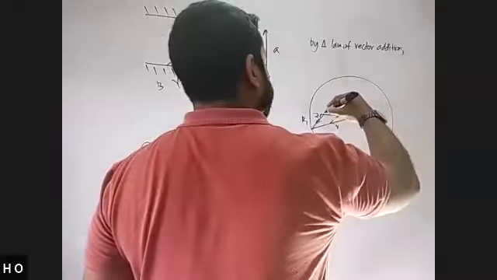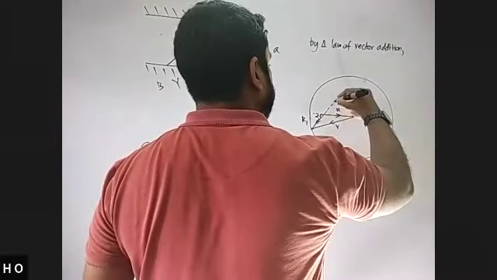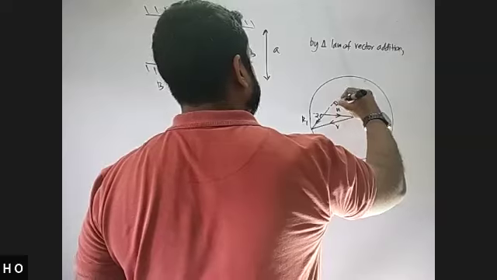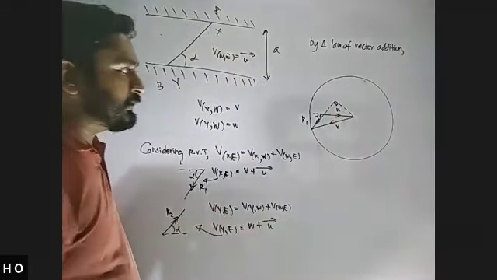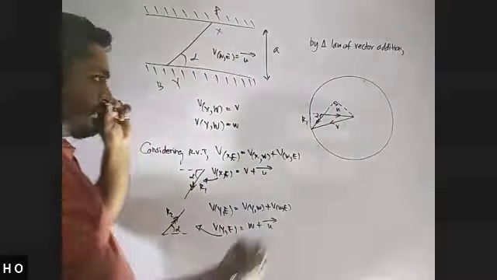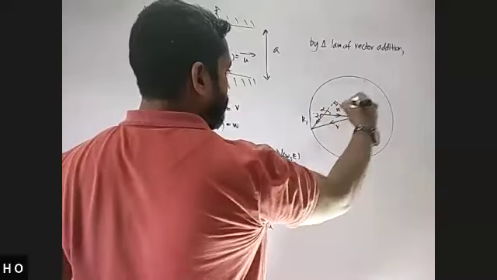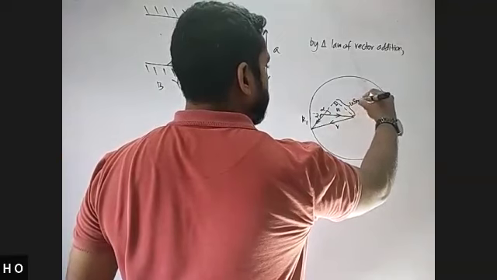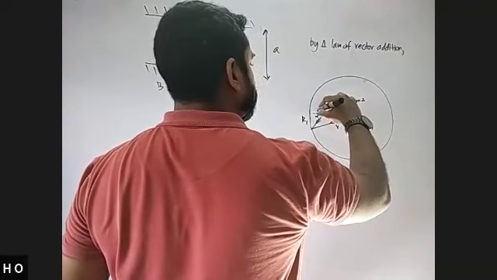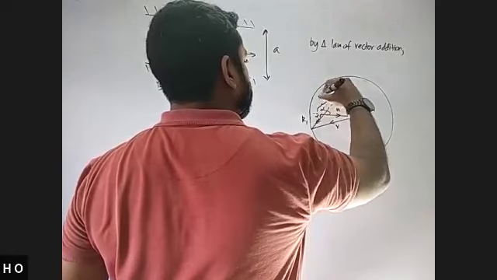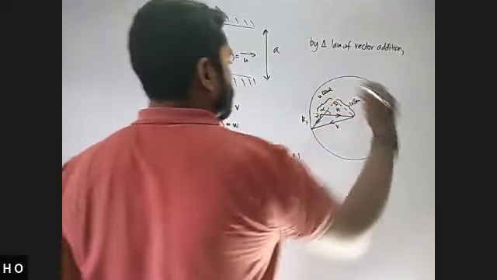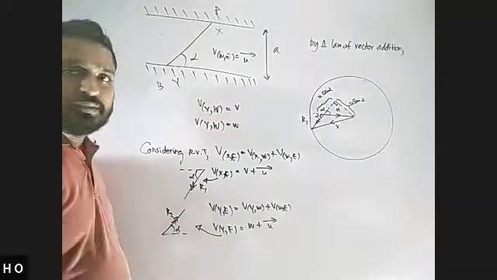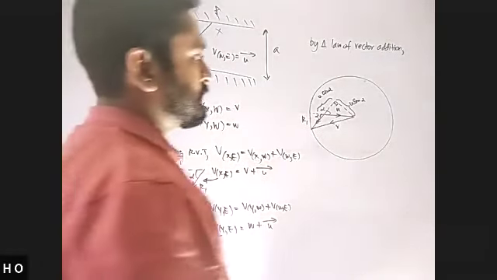You have to go for this perpendicular. You can target Pythagoras theorem, and to target the Pythagoras theorem, you have to have a right angle triangle. There, if this is alpha, this is also alpha. You can see this part is u sine alpha, and this part is u cos alpha. Now it is possible to apply the Pythagoras theorem.